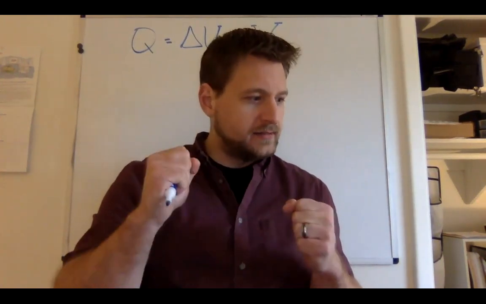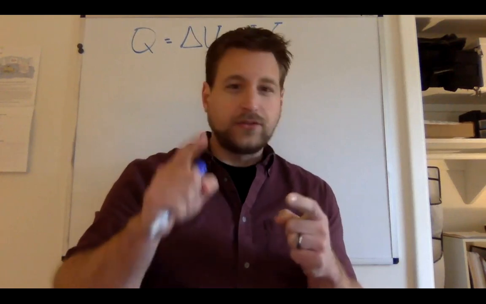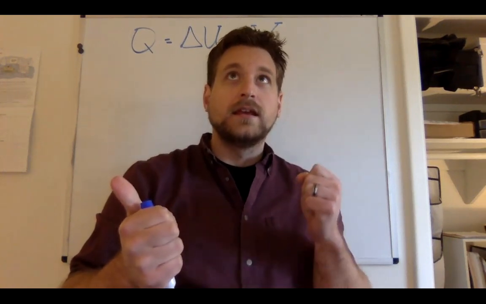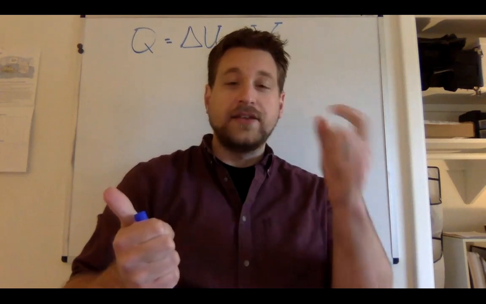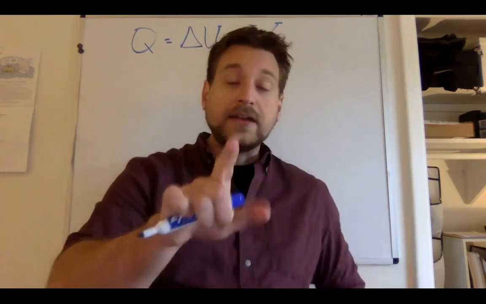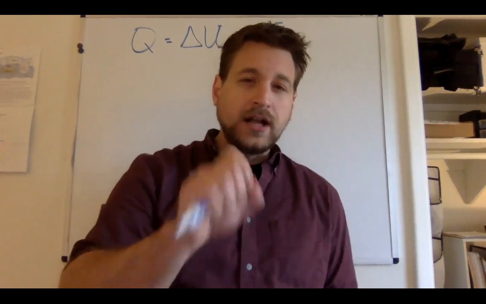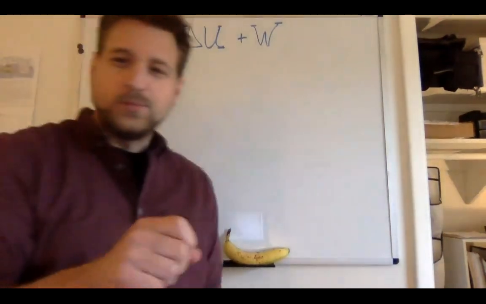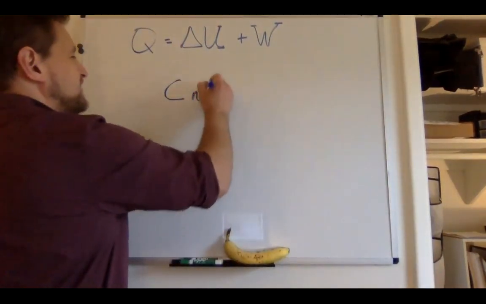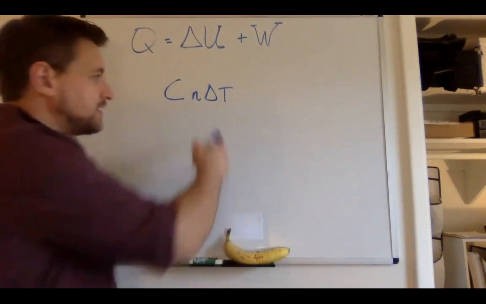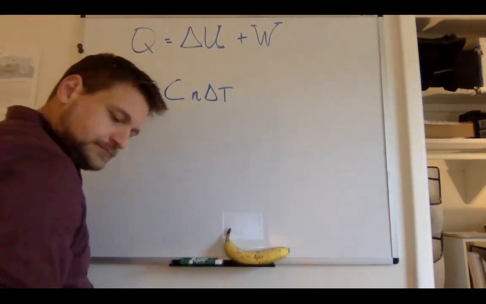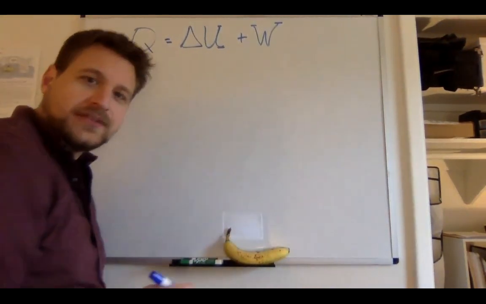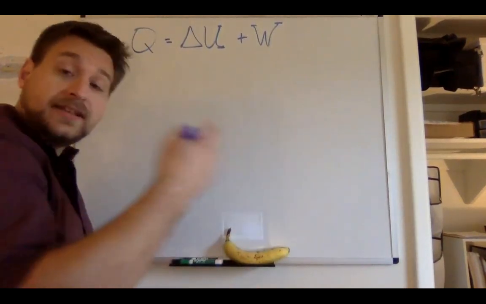In an isochoric process, we kept the volume constant. In an isothermal process, we keep the temperature constant. But if the temperature is constant, then there's no delta T to talk about a heat capacity for. So the only other option, and if I don't really want to talk about an adiabatic process, I'd like to talk about what is isobaric.